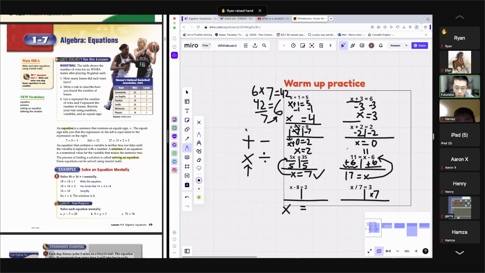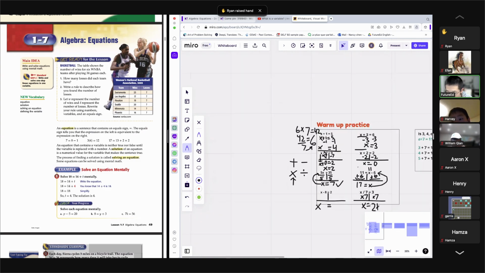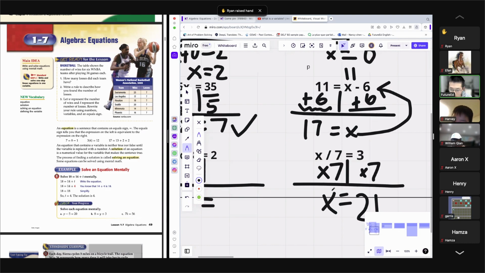Okay. So if we have a division sign, the opposite sign would be a multiplication, right? So in this case, you are correct. To get rid of divide by 7, we would need to multiply by 7 on both sides. Remember, be fair. So x divided by 7 multiplied by 7, we'd have an x on the left side, and I'm pretty sure 3 times 7 is 21. So down here, we have x is equal to 21.